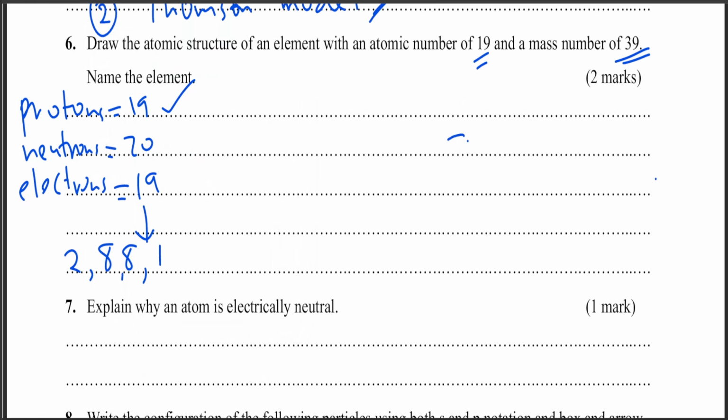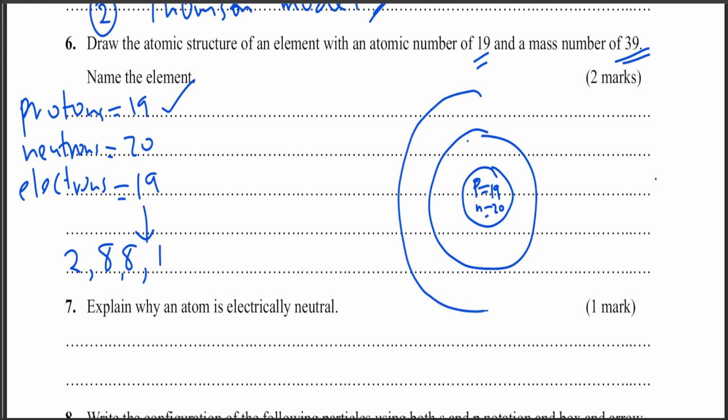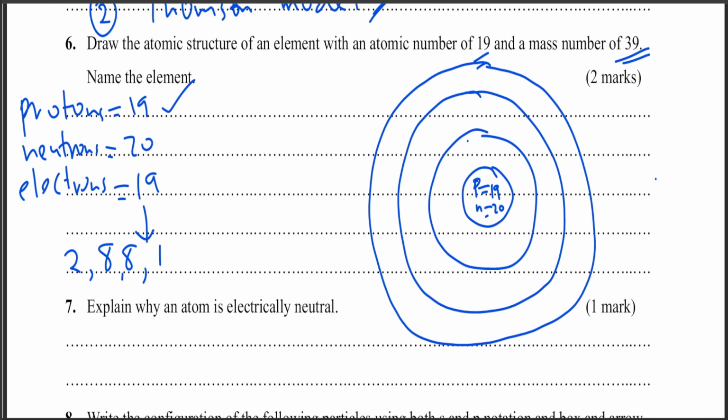And now this is your nucleus. How many protons do we have? We have 19 protons and 20 neutrons. Even though the nucleus is very big here, it should be somehow small. Now this is the first energy level, the second energy level, and then the third energy level. Though you're not supposed to use hands instead of a compass to draw circles. So this is the nucleus. You don't draw any electrons on the nucleus. This is just the nucleus. And this is obviously potassium, which is represented by K.